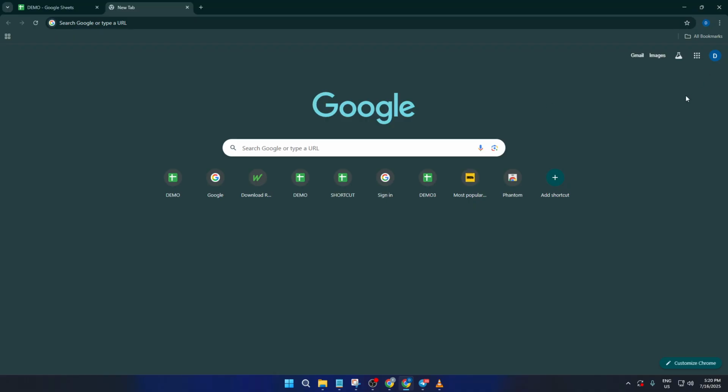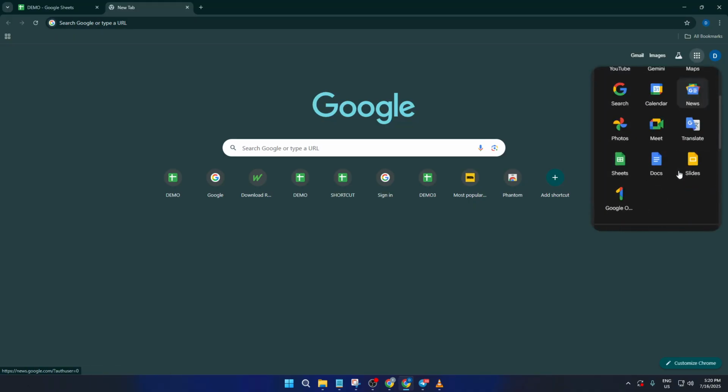Once your browser's open, head up to the search bar right at the top. This is where you can type in anything you want to look up. For our purposes, let's just search for Google. Even if your homepage automatically loads Google, searching it ensures you're starting from the standard homepage and nothing gets lost if you have lots of tabs open.